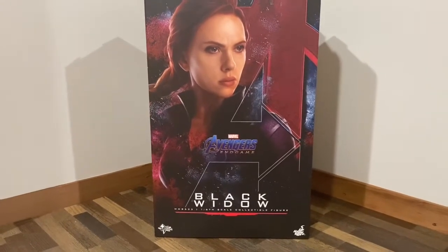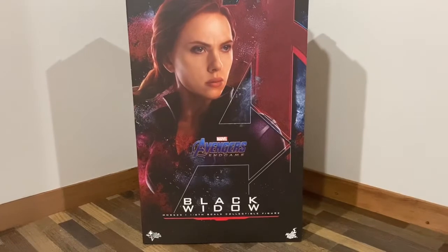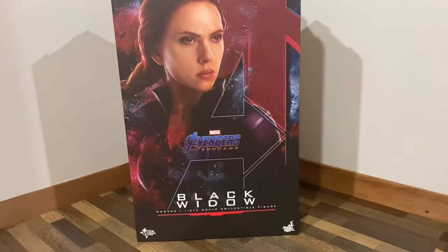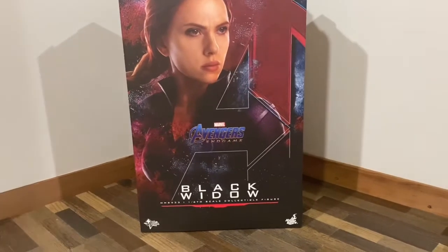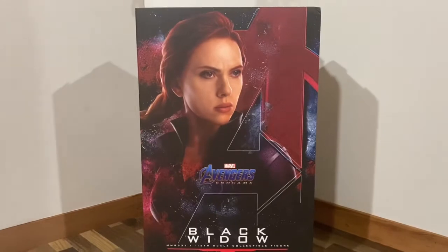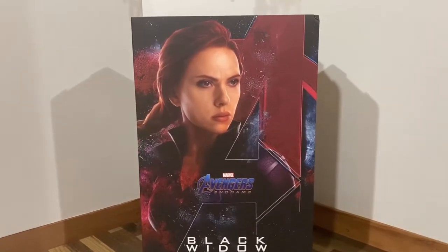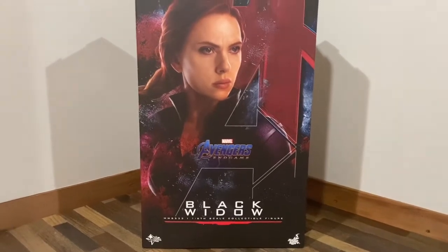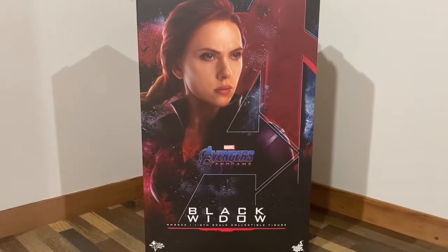I am super excited. This is the Avengers Endgame Black Widow figure. I haven't even taken her out of the box yet. I am super, super duper excited. So I thought I'd start off with the box and show you the amazing box artwork, and then we will get her taken out.